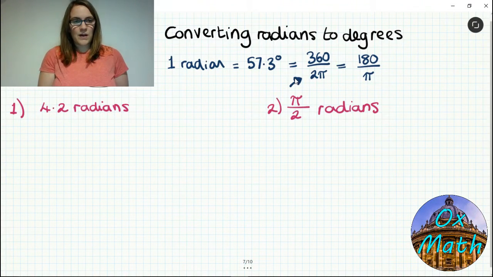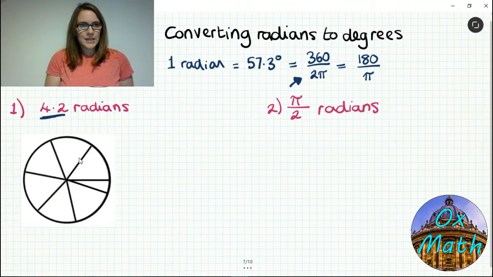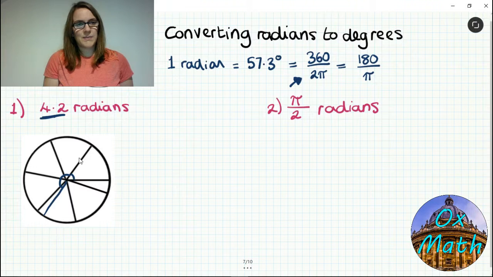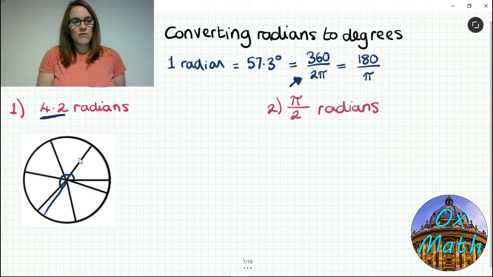So how do we convert 4.2 radians? Let's think exactly what we mean by 4.2 radians. Remember, each one of these is 1 radian, because it's the length of 1 radius around the outside. So if we've got 4.2, that's 1, 2, 3, 4 and a bit. It is quite a large angle, somewhere between 180 and 270. So it's good at this point to estimate first, to have a think how big you are expecting it to be, remembering that there are slightly more than 6 in a full circle, so 4.2 is definitely more than half.